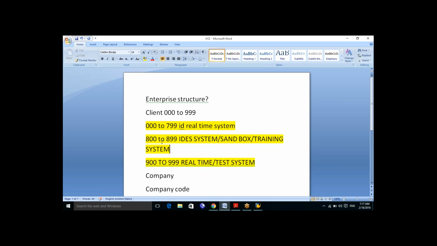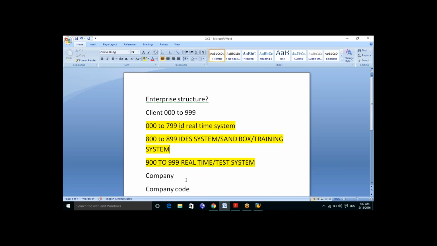And in real time, when you are in the project, you are going to have access between these ranges, like 000 to 799. You develop your project in a development server, and once you develop, you can also test it. You will give it to the user to test the project. Some clients send it for UAT testing between 900 to 999. It depends upon their requirement, upon how they want to do their testing. So that's all.